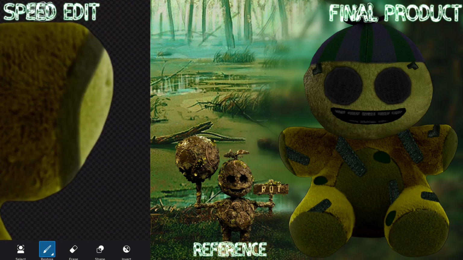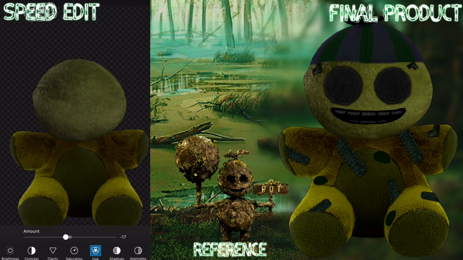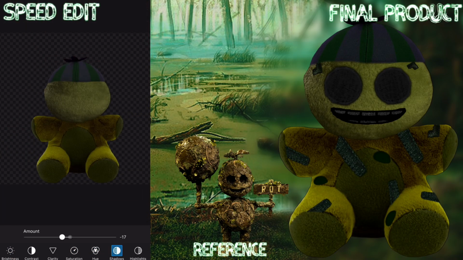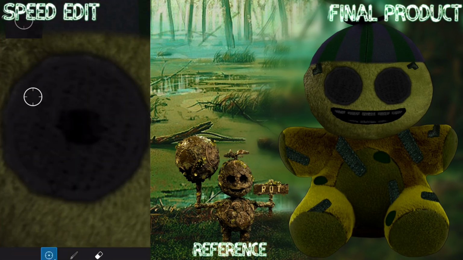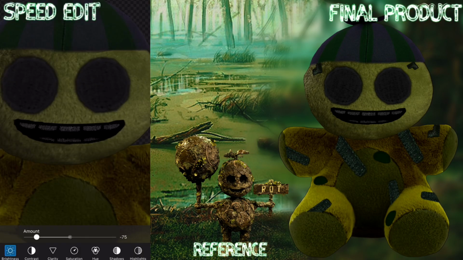For Swamp BB, I used Foxy as a base again for the body, but used an egg plush for the head because the head doesn't have as much detail as the normal Balloon Boy plush, so I had to just redo the head. But from there, I made the body this type of darkish, dirty type of green, and then made the secondary color for the body an even darker type of green.